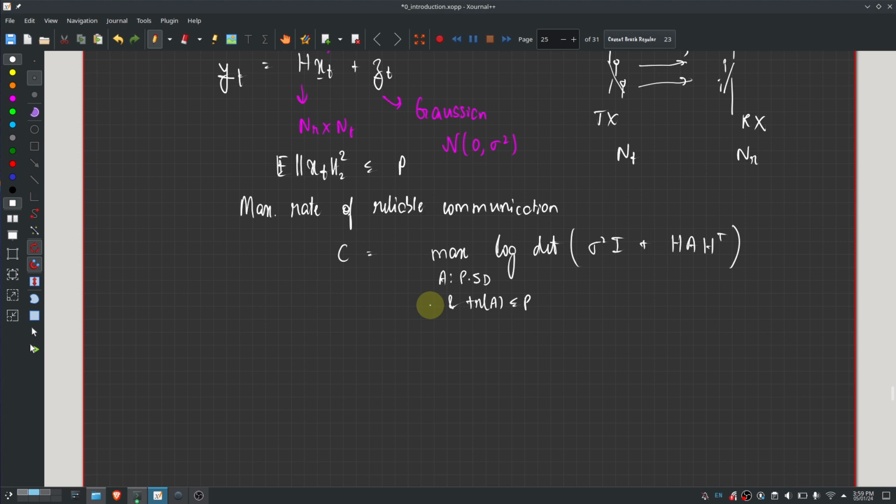How should I allocate different rates for different users? If I have multiple users, all of whom are trying to communicate through such channels, I have to decide. So that involves solving an optimization problem that looks something like this. Firstly, we don't even know what this function looks like. It's a function over matrices, and not just arbitrary matrices. The maximization is taken over only positive semi-definite matrices. So we need to understand what these constraints look like in the first place, for which it's very difficult to get any sort of geometric intuition.